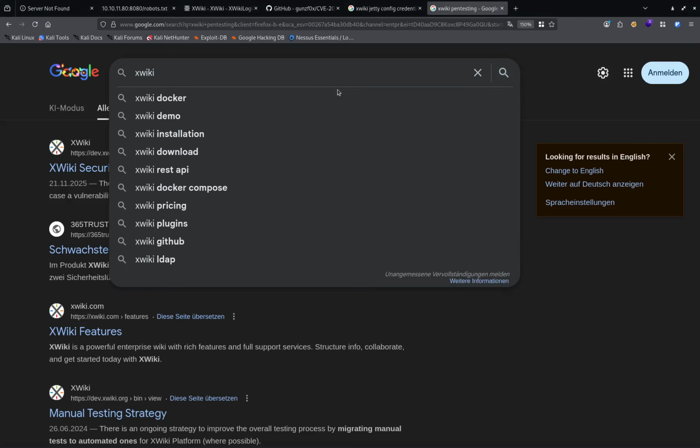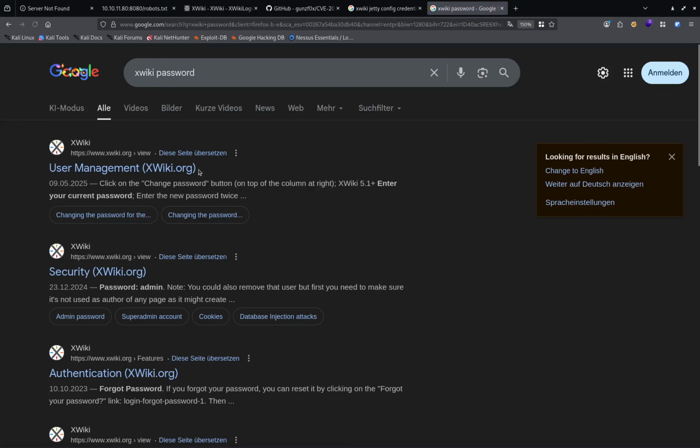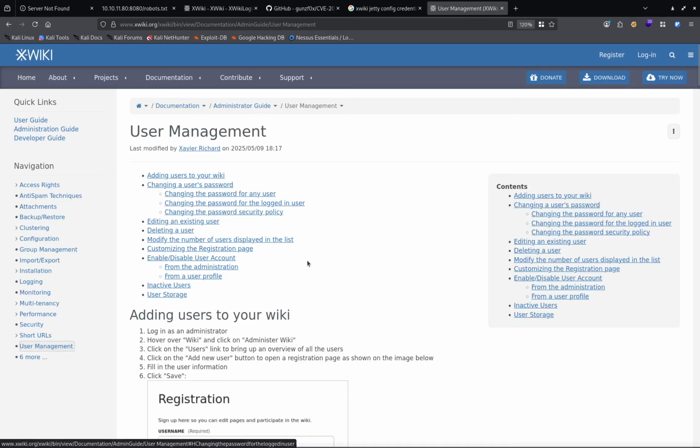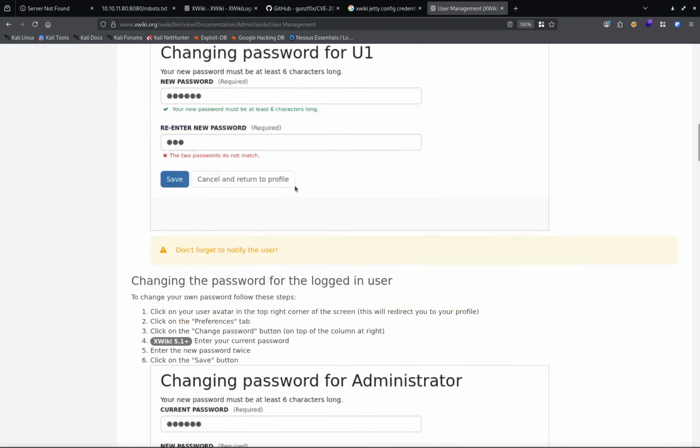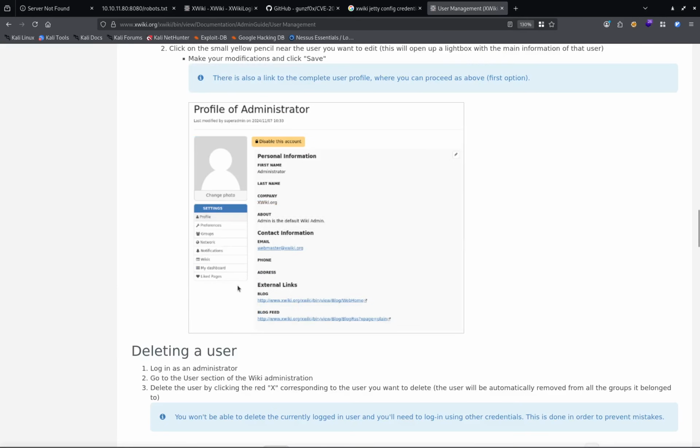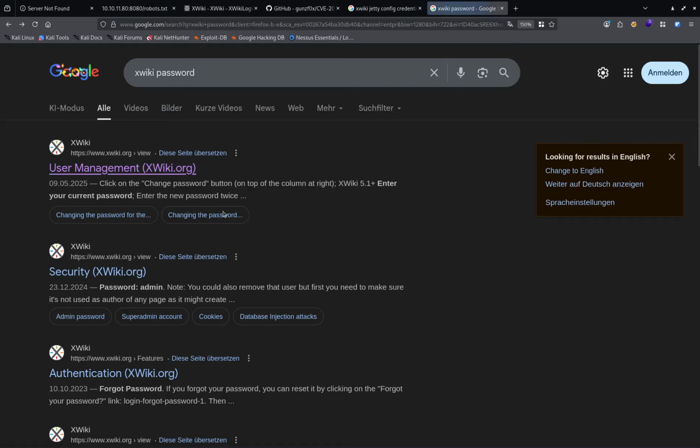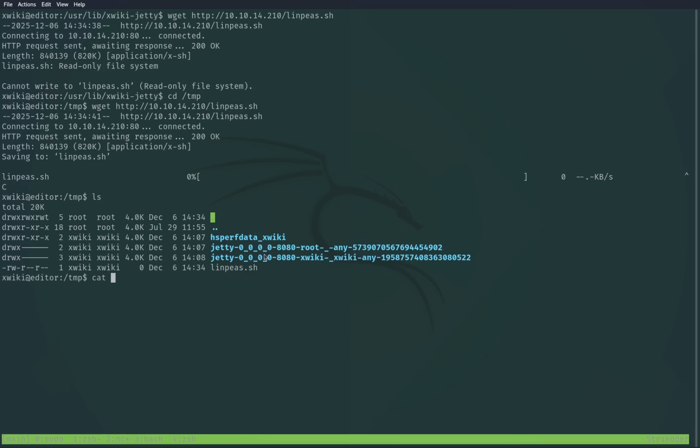Let's try over here. So xwiki, password. Let's see. What user did we have? Cat etc passwd, grep sh.